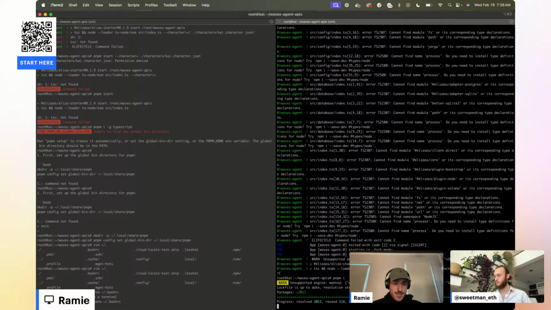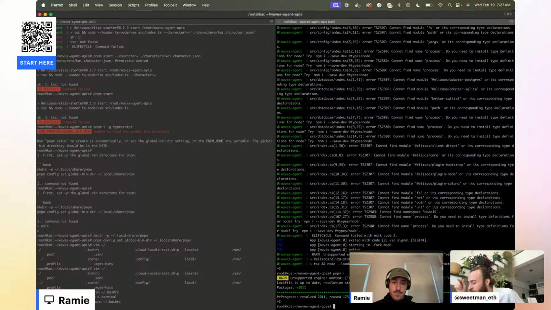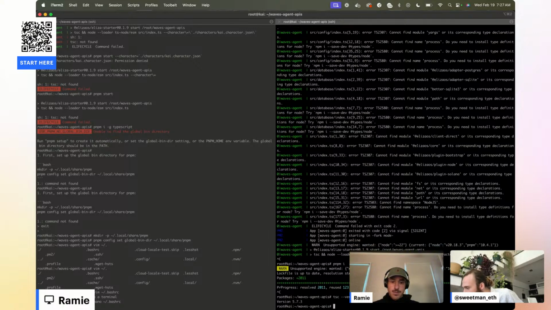Almost seems like it's restarting it from scratch. Current unsupported engine, wanted node, current node 20.18. That's interesting. Oh, we're not on 22. Because we exited out, we moved back down to 20. Can you stop this and change nvm to 22 first? Yeah. Oh, goodness. We might need to globally install TypeScript again as well. Crash it, change your version, and then let's check tsc -v. Did you already do nvm use 22? No. nvm use 22. Can I just check what we're currently on? Yeah. Do node -v to see what you're currently on.